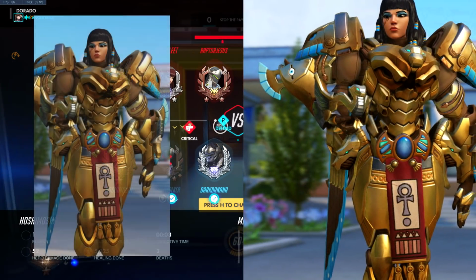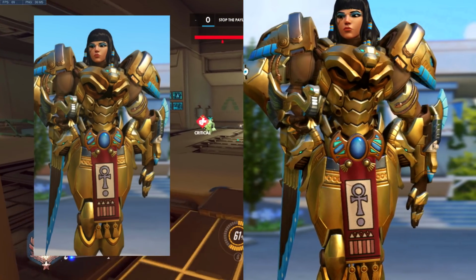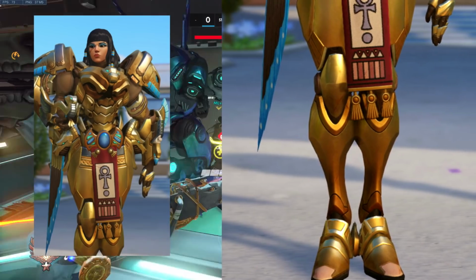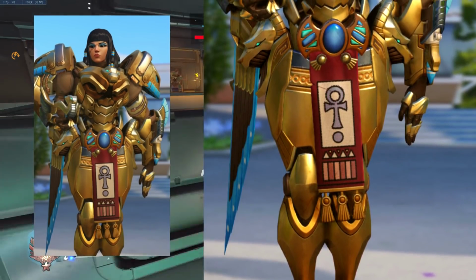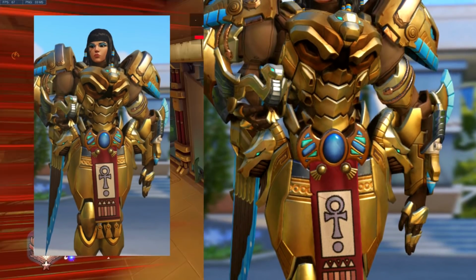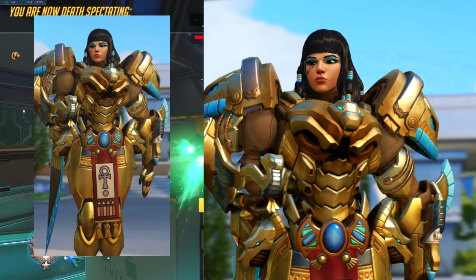At number 6 on this list is ASP Pharaoh, which I remember everyone going crazy over when it was first shown. Now, let's just appreciate the fact that Pharaoh has finally gotten a skin that links back to Egyptian heritage, and not only that, it's a beautiful skin. Anytime you have blue and gold together, it's gonna look great. And not only that, the symbols, the patterns on this skin look great as well.